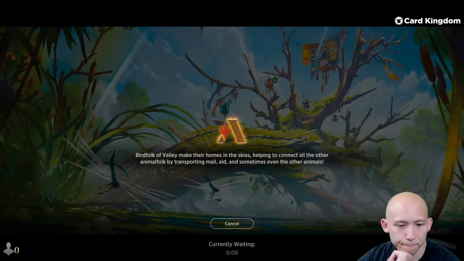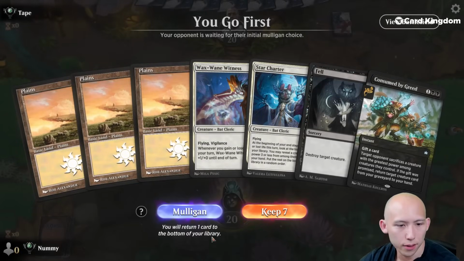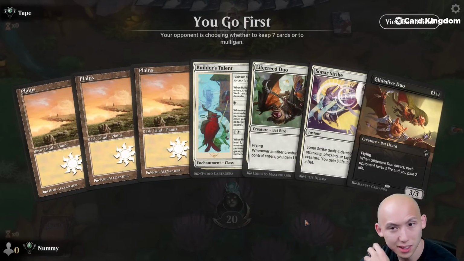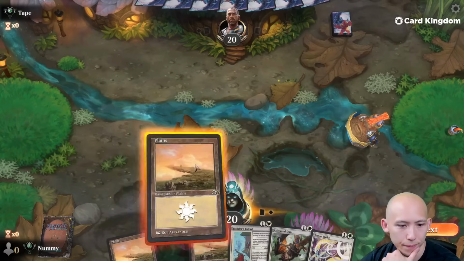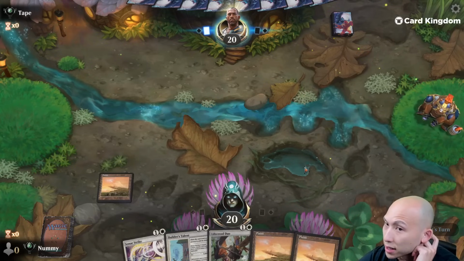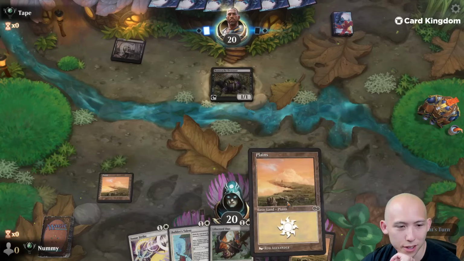2 and 1. Womp womp. Jesus. If I was on the draw, I would pitch a plains here. I guess I'm gonna pitch the duo. Yikes, man. This seemingly happens a lot, and I know it's just variance, but man, getting all of one color in opening hand multiple times is so frustrating. It's one of the ways we can lose with this deck, just some unfortunate variance.